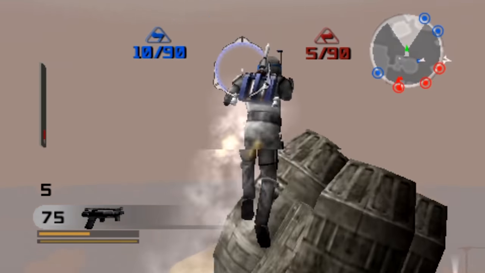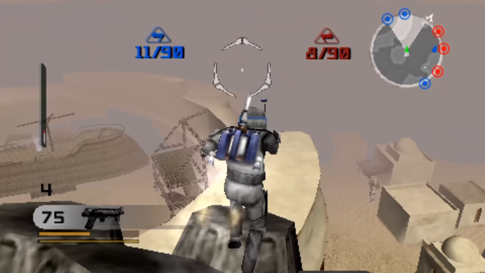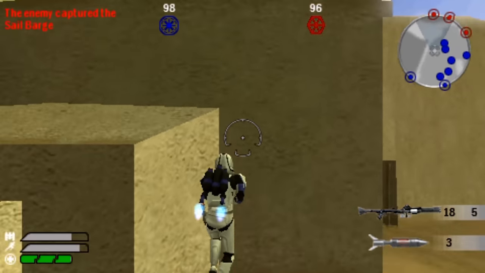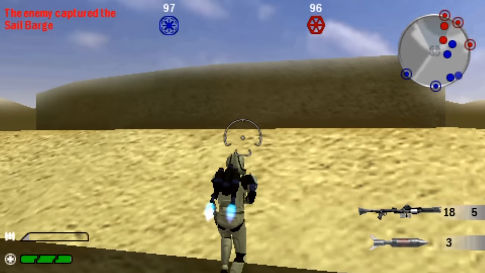For example, one thing you could do in Battlefront 2, even on PSP, was jump your way to the highest points of the map and get, you know, these vantage points on buildings. In Renegade Squadron, even buildings within the main sections of the map are barred by a ton of invisible walls. Why restrict such a simple thing?